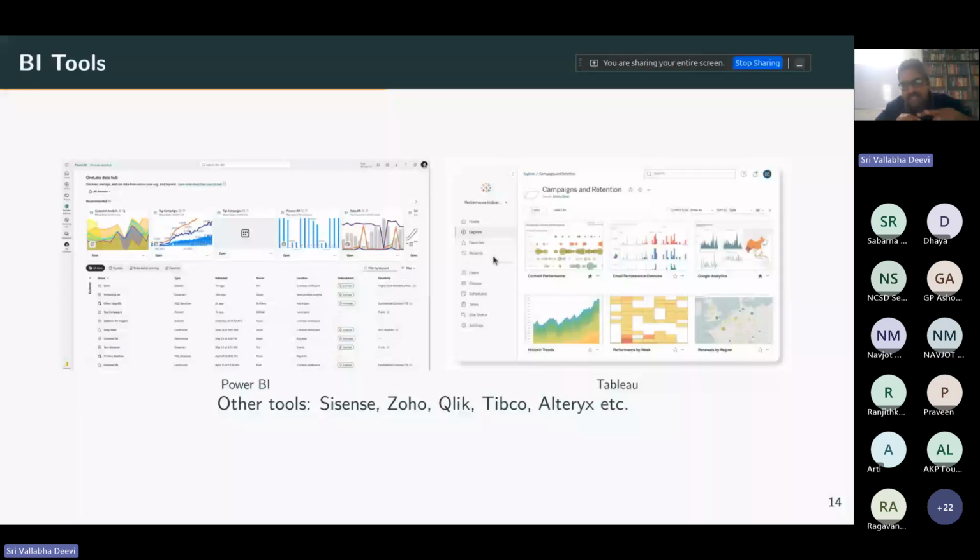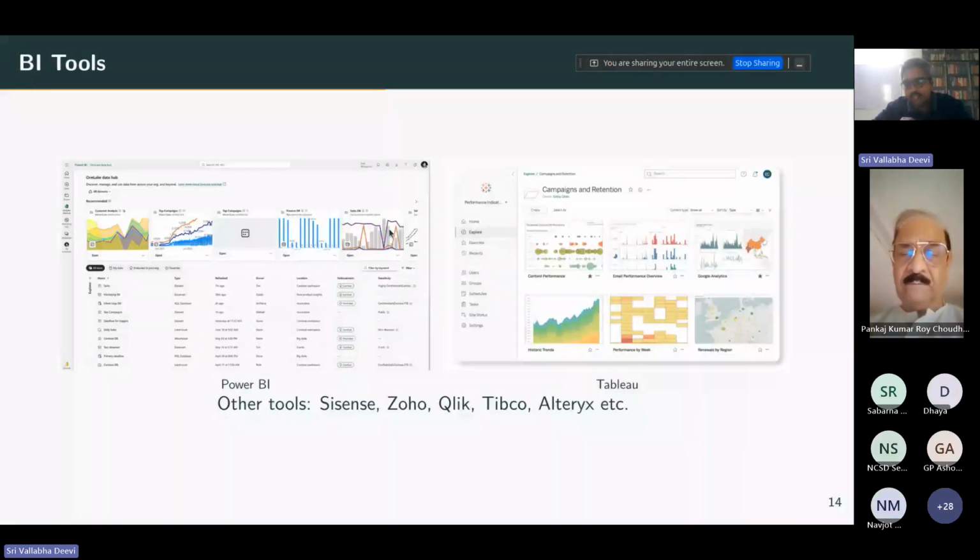When more people in the organization see the dashboard, every department or everybody will have something they would want to work upon. And that is how your data science problems will come up. Because I see that something is happening wrong in my shop floor. Is there a way to predict it? That is how the questions would come. That is how data science projects will typically start for most companies.